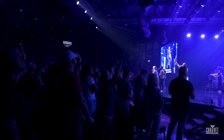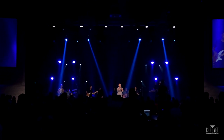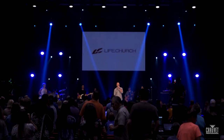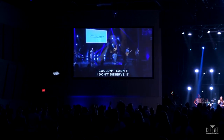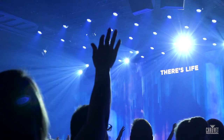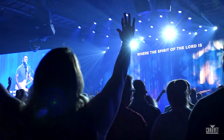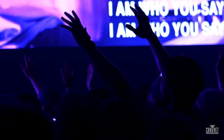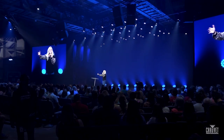From an experience perspective, a Live Church worship service is pretty high energy. It's high production. We want audio to be great, the band to be great, and our video content to be top notch. We want our lighting program to be intentional and very specific to what we're doing in the moment. We don't want it to be all flash and trash, but we really want to set a mood, set the environment, and create an experience for the attendees so that they walk away with the opportunity to have their life changed.